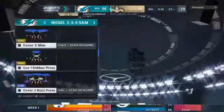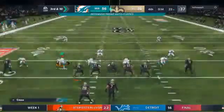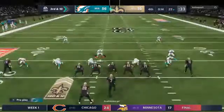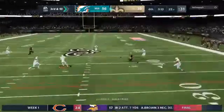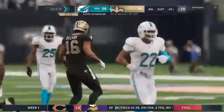Incomplete as the clock will stop with 14 seconds remaining. Tyrell Williams was the intended target, but now it's third down. So back-to-back incompletions, and that has them staring at a 3rd and 10. From the gun, it's Roethlisberger. And they're going to get this beyond the 40 before he's taken down.